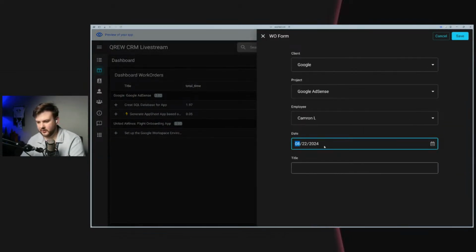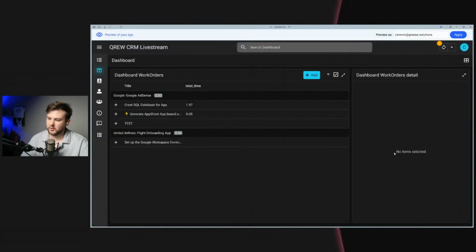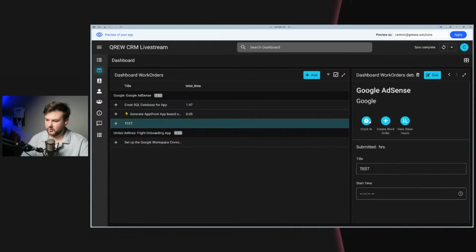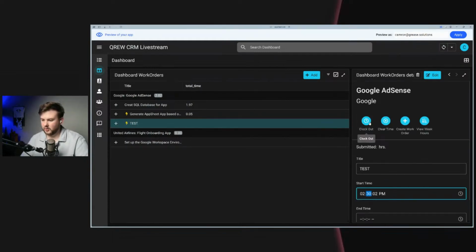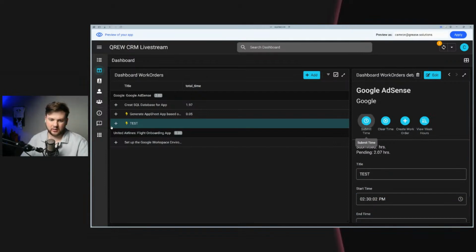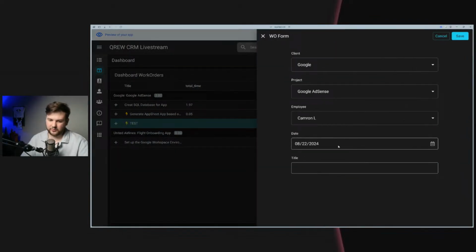And let's make it for this week and just say test. And then for test, we'll go ahead and clock in for a few hours, clock out, submit. We'll do another test. And that other test will be, we'll call it lorem ipsum, this filler text.